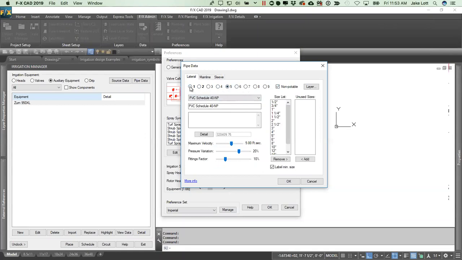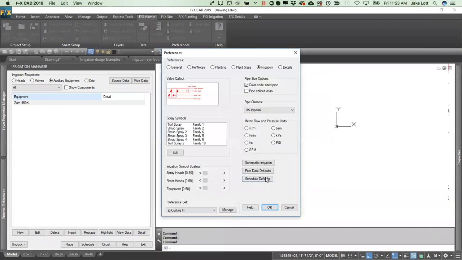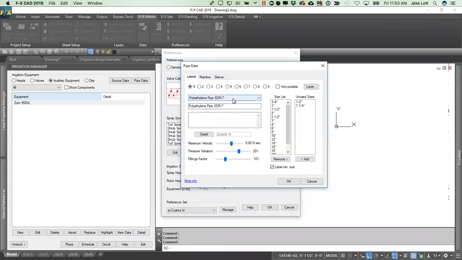So what I've got set here looks like schedule 40 for everything, and then I don't have anything for number 2. But if I were to go into my customized pipe data defaults, this one, I've got different ones set. I've removed some of the sizes that I don't want to use.